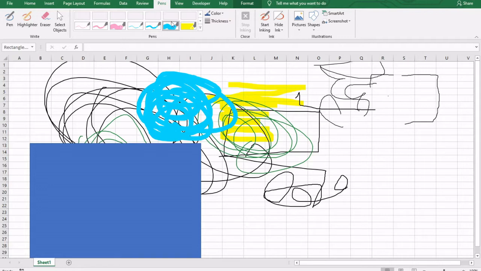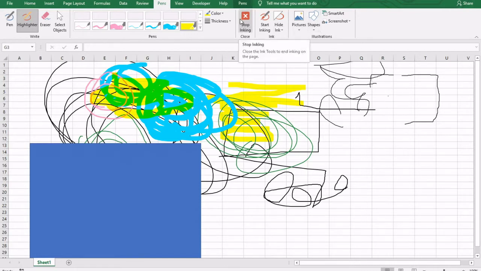So as you can see right here, I currently have a tab called Pins. There are several different options available for this. You can select many different things, and it's basically everything that you would have in the drawing tab available here. And this is Office 2016. So let me go ahead and step you through how to do this and how to add this to your Excel.